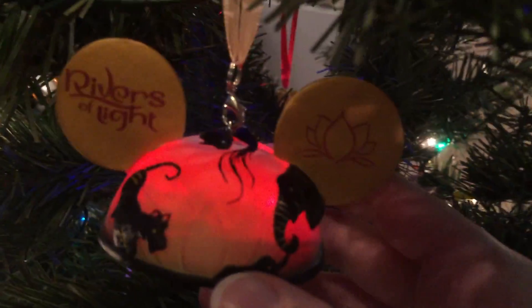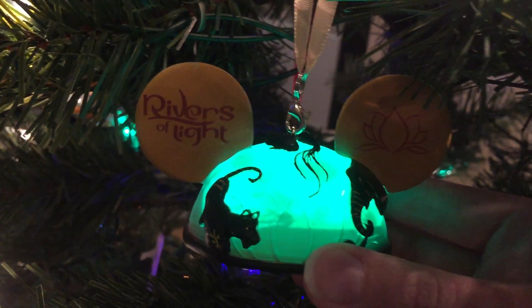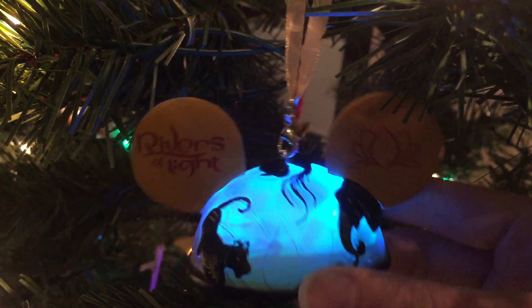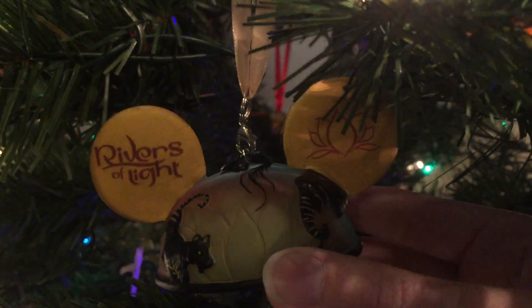This one is from last year. I have a lot of Star Wars ornaments at my mother's house, so I had to get Sunshine Daughter Rey. This one I picked up — if you watched my 2016 Disney World haul, you've seen this. It is the Rivers of Light ear hat ornament. I picked this up when we were in Disney World, just wanted something to represent the trip. Rivers of Light was the big cool new thing we saw because it was just before Pandora opened, and it lights up.